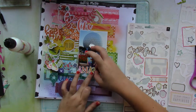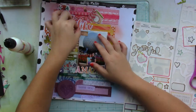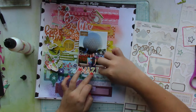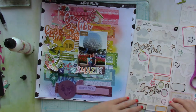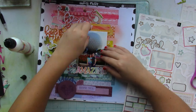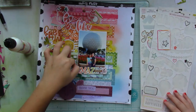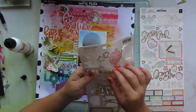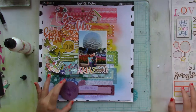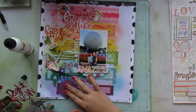I thought about using a word sticker that said 'love,' but it wasn't going to work out the way I wanted. So instead I cut up some borders from a frame on the same sticker sheet and placed them in the green slash teal section because the colors went together. My title is going to be 'Amazing' — because it had the rainbow colors, and I knew it was going to pair up well with the whole layout.